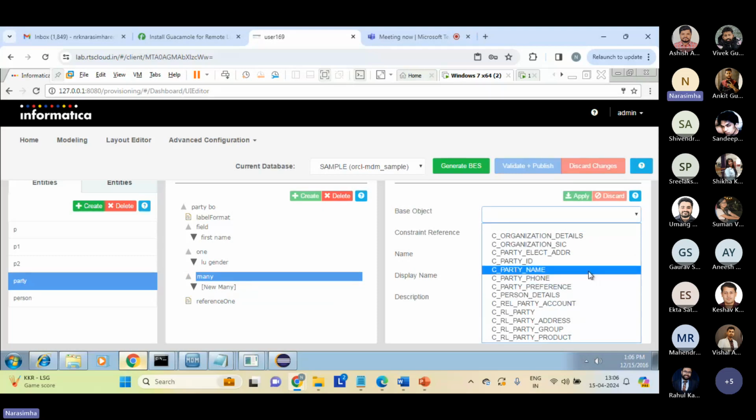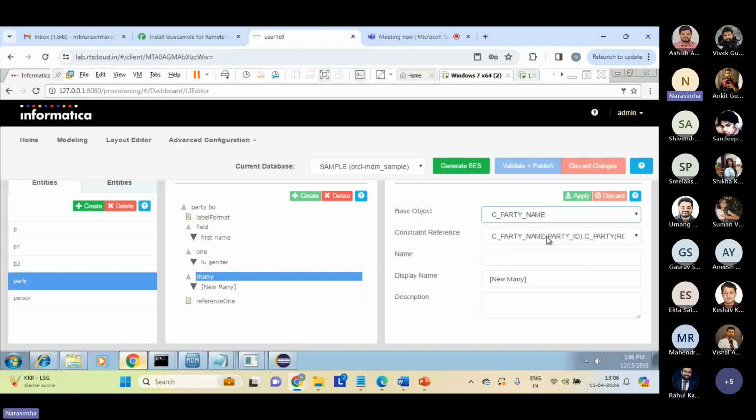So you can pick party name as an example. Constraint will come automatically. So party underscore name, party name. So one-to-many relationship, and then apply. So that's it. Now one-to-one is covered, one-to-many is covered.